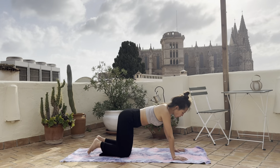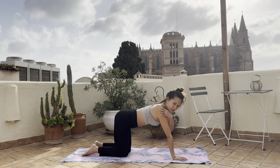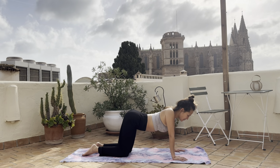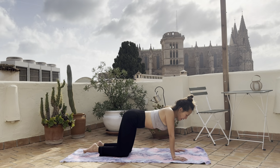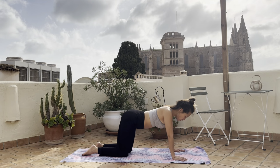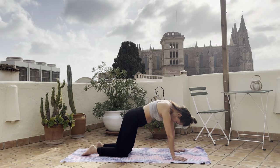Tabletop. Now we'll do a little bit of shoulder dips to mobilize our shoulder and the shoulder sockets. Inhale, just pinch the shoulder blades together, kind of like a cow pose, but do not dip and arch your spine. Just pinch your shoulder blades together. Exhale, open your shoulder blades and round the upper back. Keep your neck long.